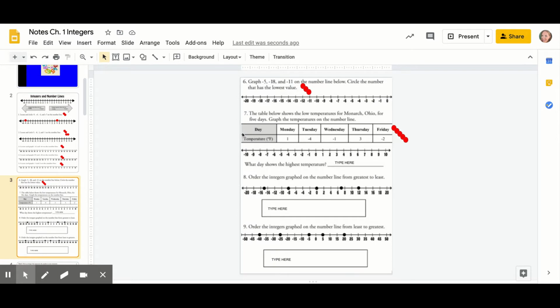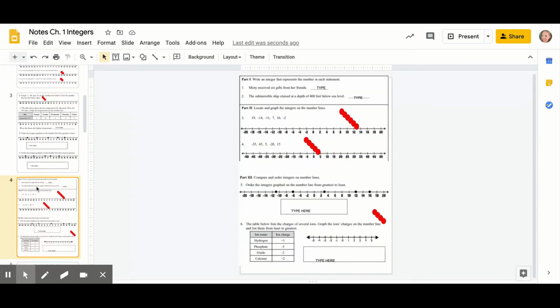The next page starts off very similar, but then you'll see there are some questions about reading these graphs. You'll see "type here" throughout this. If you click on "type here," you can simply click there, and I think if you triple click, it'll highlight the information, or you can obviously do it that way, backspace and type over top of it. Either of those things will work there. So again, that's pretty self-explanatory for that page.